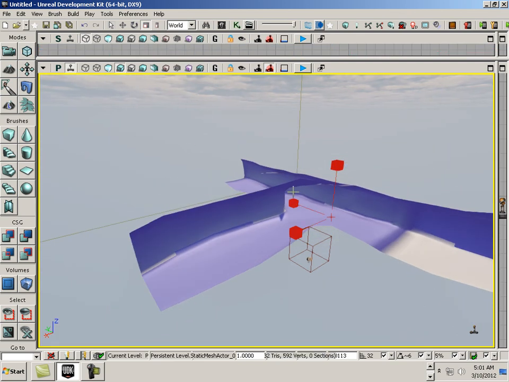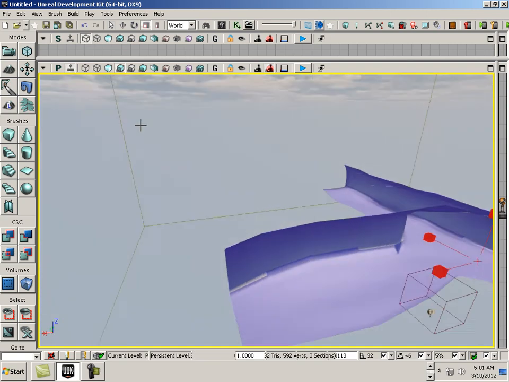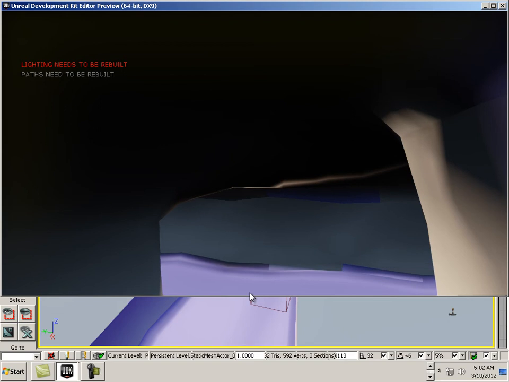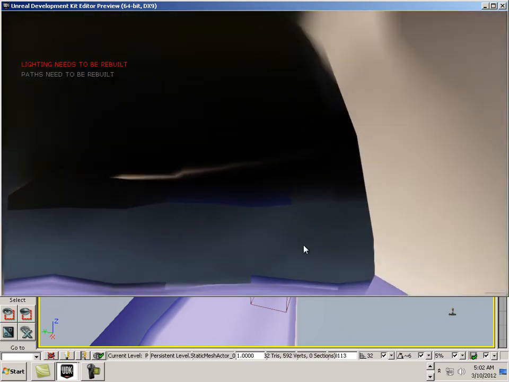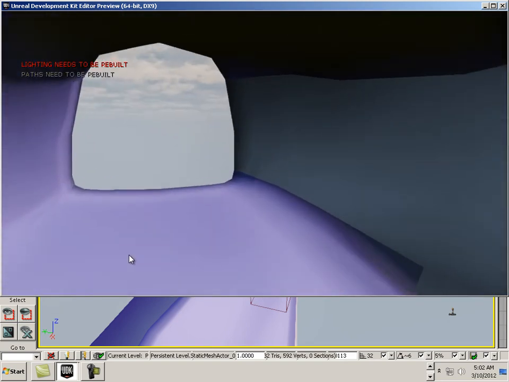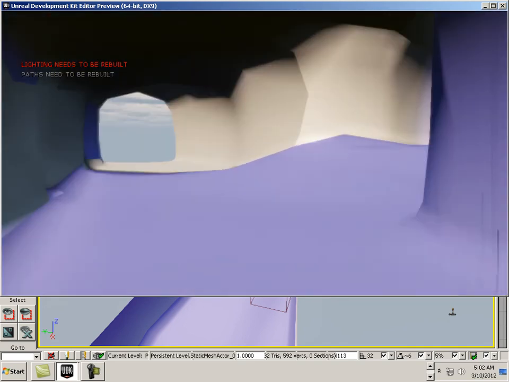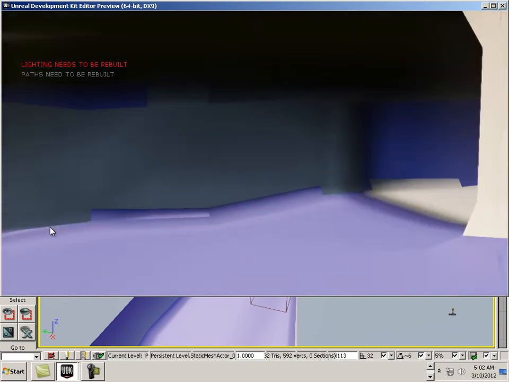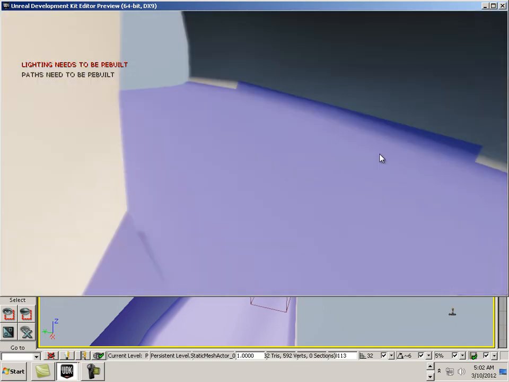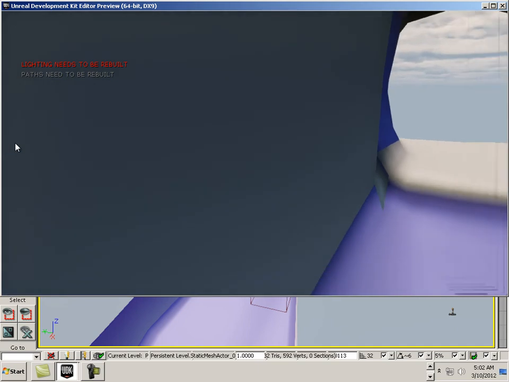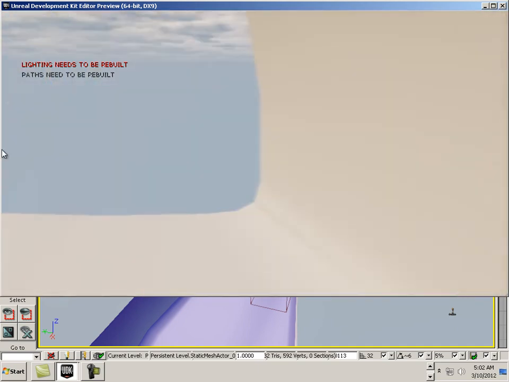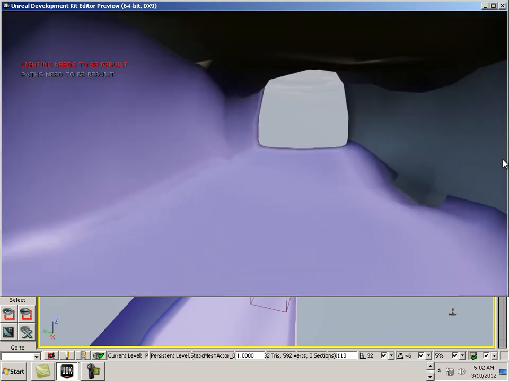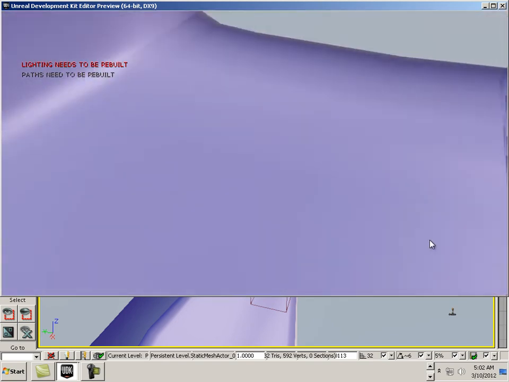So what I'm going to do is shrink this all down. Try to click on the very top and say play from here. Oh, and it landed. I'm in the cave and I'm running around. Yeah, so there we go. In your face. So I don't know, it might have been too big, therefore making the collision model too big, and therefore I was clipping through. But what I should not be able to do is run outside the cave. So that's the debugging phase, importing phase, and all that good stuff.